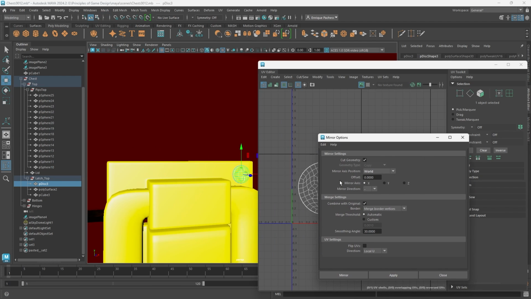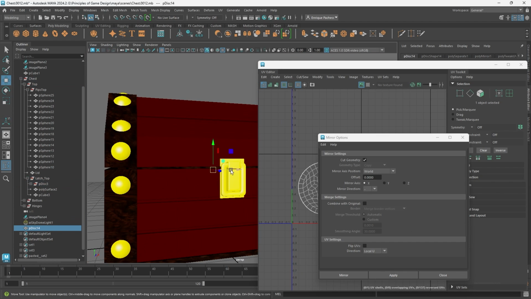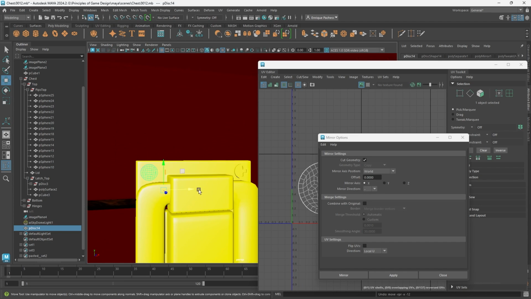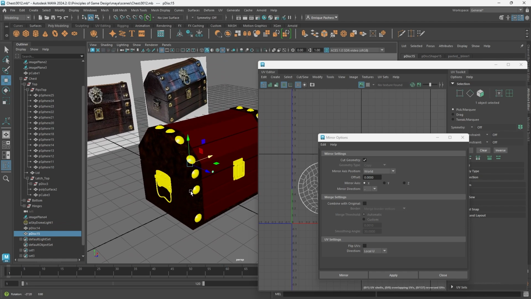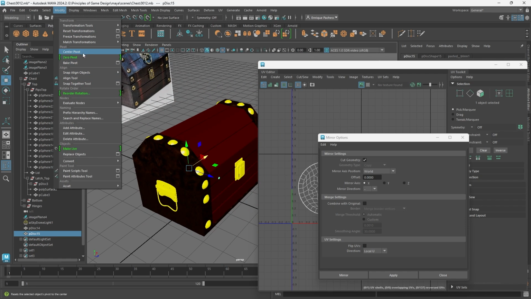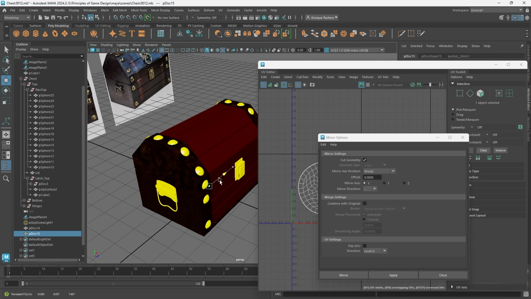I'm going to pop open my mirror options, turn off combine with original. So there's the front two. Let's drag a copy. Oop. Hold shift. Get a nice duplicate. Modify center pivot. Let's rotate it around.